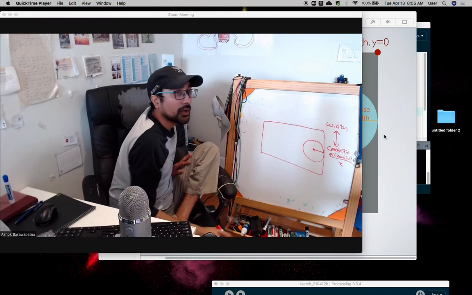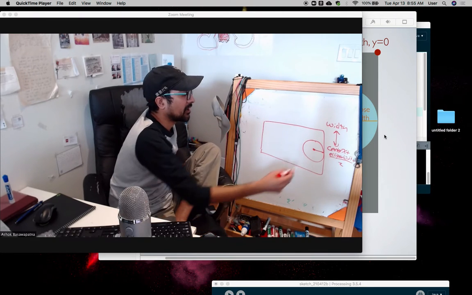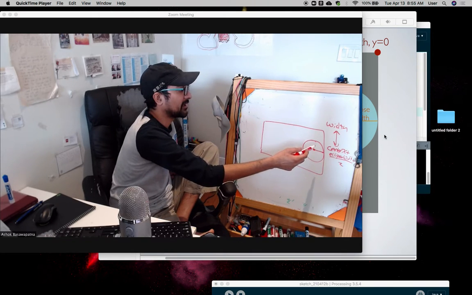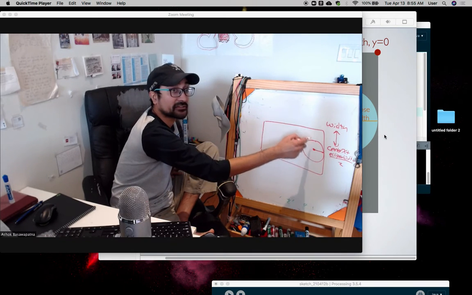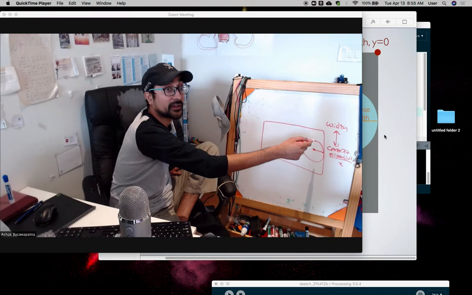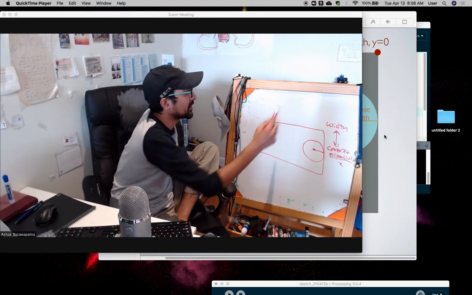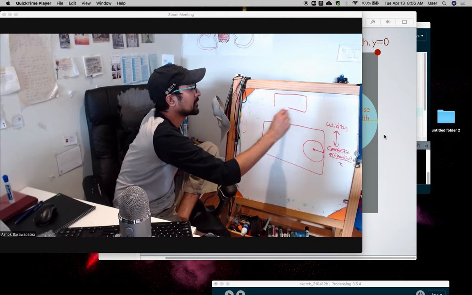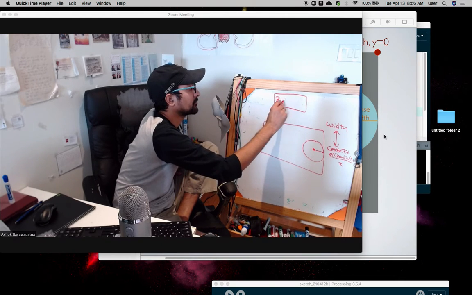So now we've got to figure out, how do we say this is happening? We need a way to say this situation is occurring, and we also need a way to say that when the situation is occurring, do something. That's a branching pattern. So really, our program is the ball moving to the right. Ball moves to the right.